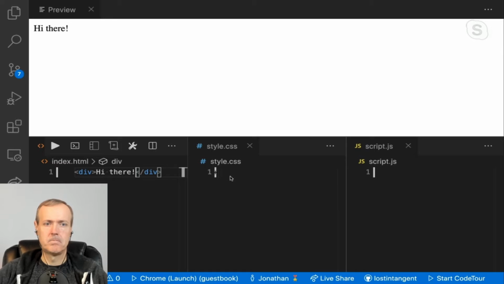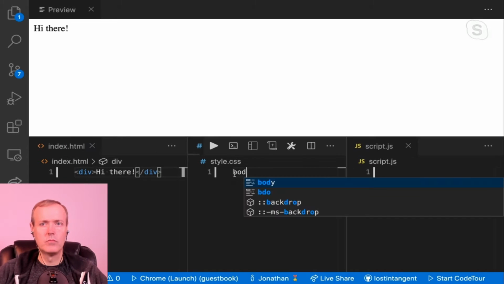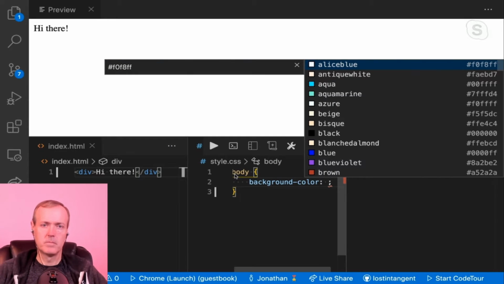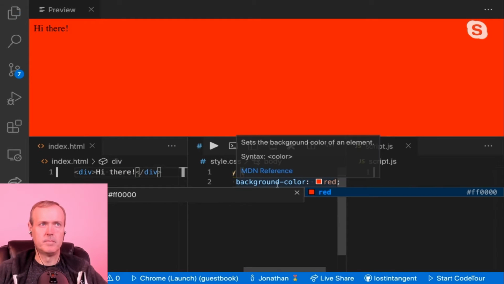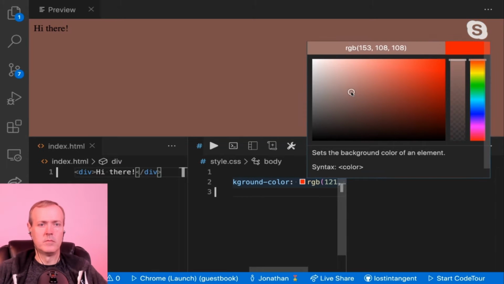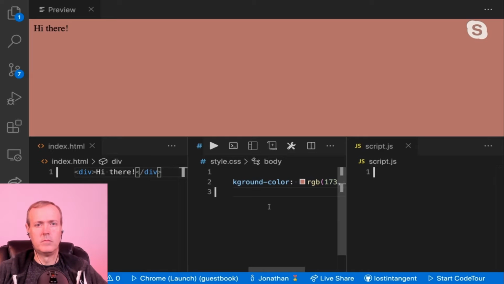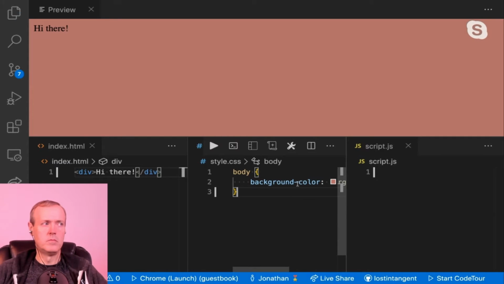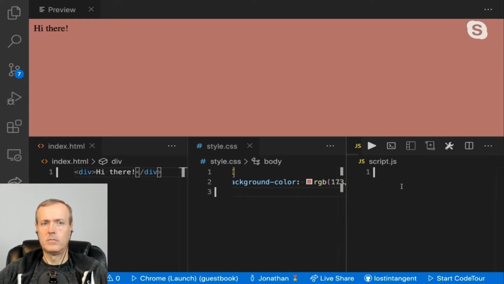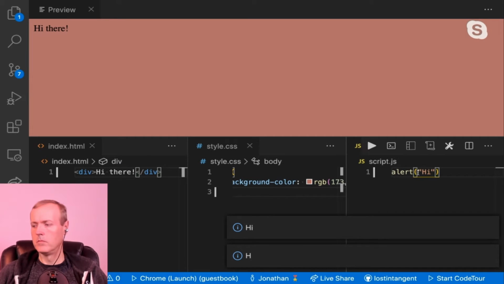And so let me jump over to style.css and say, body, we'll say the background color is red. And as soon as I type that, it took effect. And so let's say, oh, red, that's pretty harsh. Let's pick a lighter one. And because I'm able to explore this playground within VS Code, I'm able to take advantage of all of the language capabilities, such as auto completion, etc. So then let me say, in the JavaScript, alert hi. And so as soon as that types, here we see the alert up here.